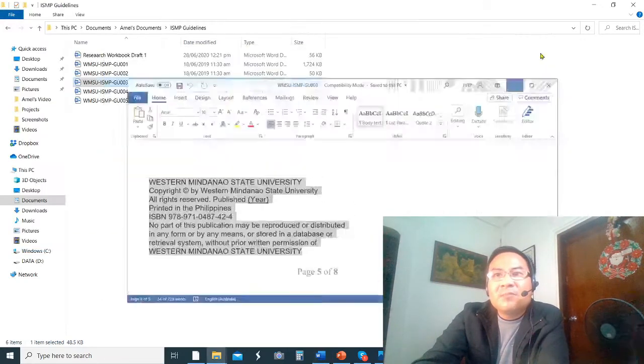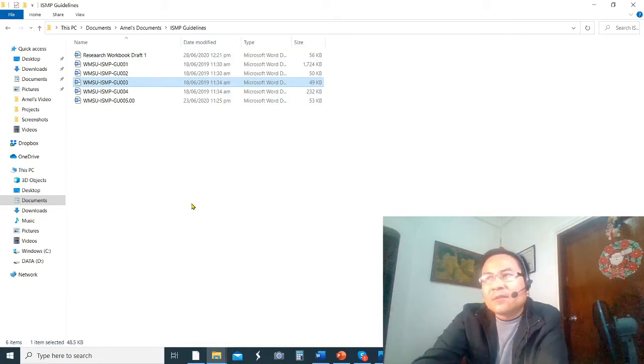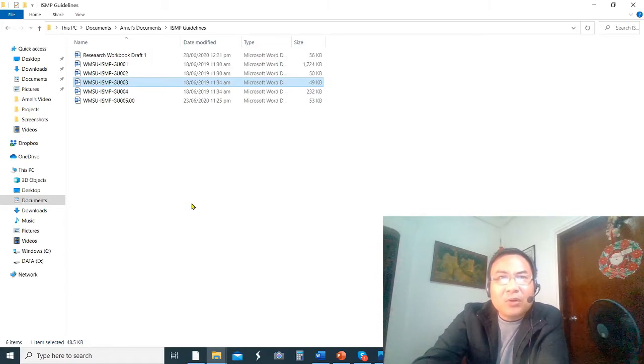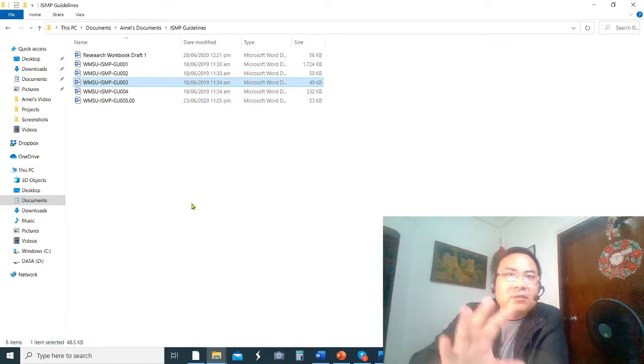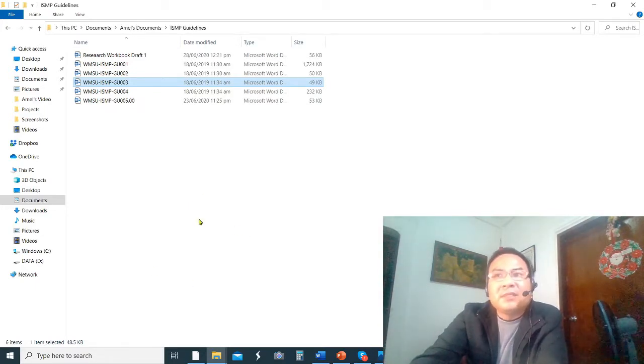So really, it's important to know the purpose. So the purpose is drawn from Western Mindanao State University's policy. So it's in fact a policy already that faculty can come up with a workbook, manual, module based on a given template and guidelines of a particular office. So I think I'm pretty sure that I'm following the guidelines well.